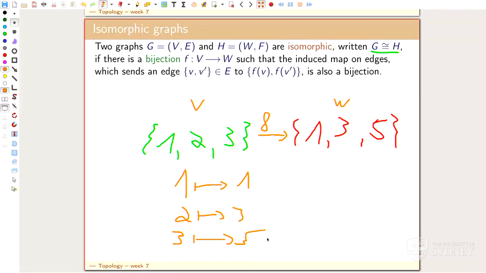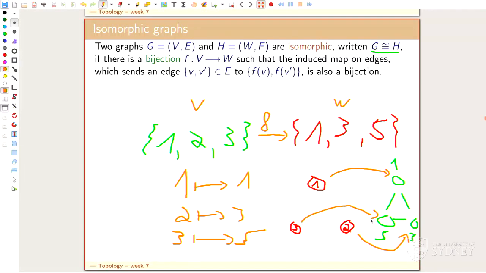But we need one more property. This is not quite okay, because we're not quite done. This would, for example, identify this graph with just 1, 2, 3 and no edges at all. It would identify it with our cycle graph with 1, 3, 5, because we would just say this vertex goes to this vertex goes to this vertex, and that's a perfect matching. But that's not what we want. I don't want to identify the left one with the right-hand one. One of them has no edges at all, so I clearly shouldn't do that.